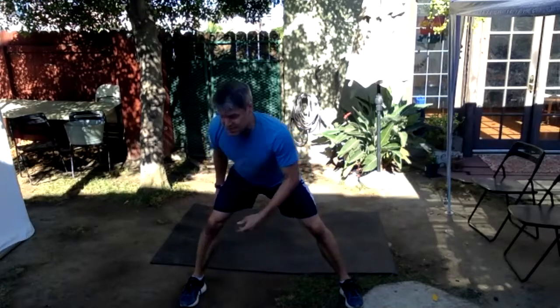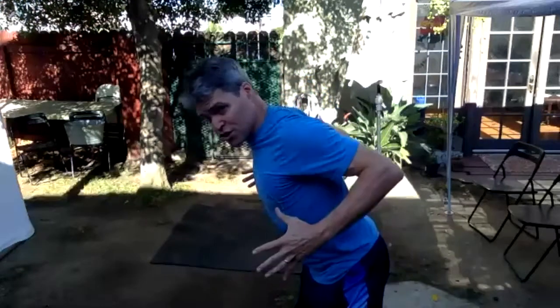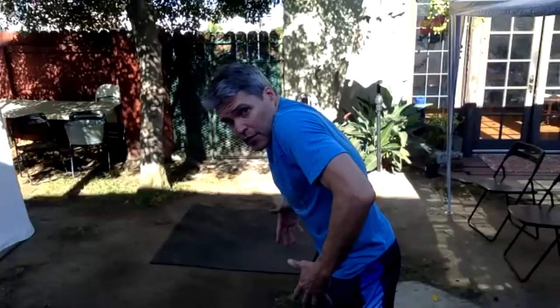The key on this is to keep that torso down. Don't let it come up and turn into an upright row. We don't want that. We want to come down. We want to be drawing the shoulders this way relative to gravity rather than that way, okay? If you find yourself shrugging, you got to bend your knees a little bit more, bring the chest down, keeping that logo, that superhero logo up and out.